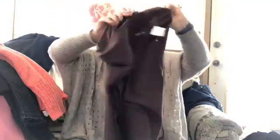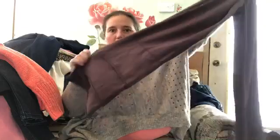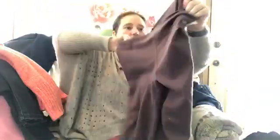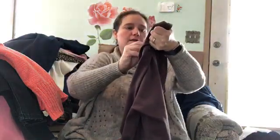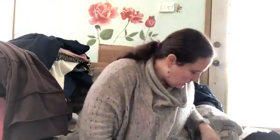And then these are Matilda Jane. Matilda Jane is one of those BOLO items that I hear everybody else talking about picking up, and I have never found. So no matter what it was, I probably would have grabbed it just to experiment with selling my own Matilda Jane. But these do have fun, funky pant legs, and they're just nice stretch leggings. Size small, I think. They were asking $20, and I have no clue because I have never sold Matilda Jane before. One more bag down. Okay, let's see. I think this might be the last of the pants.